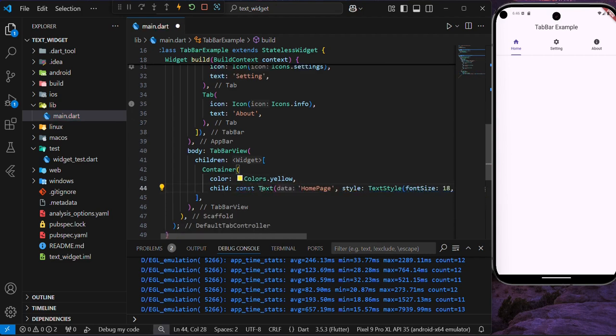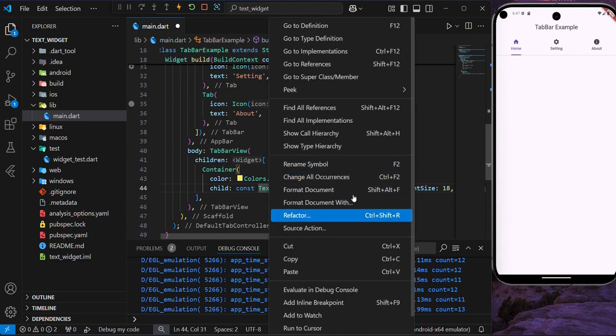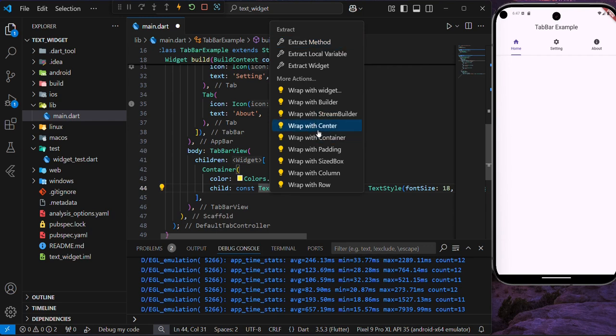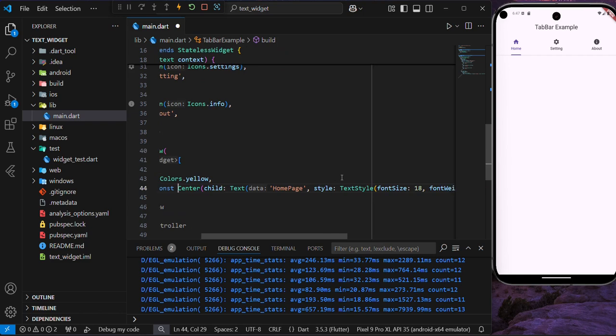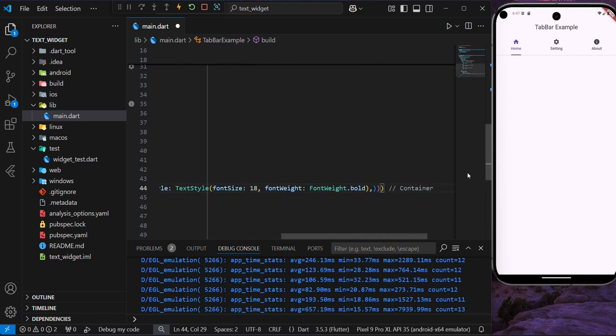And lastly, I'm going to place this text at the center of my container widget, so that the container widget can take the whole space. So refactor and then use Center widget, and let's move this from here and place it here. Yeah, that's good. So let me add a comma at the back here so as to format.